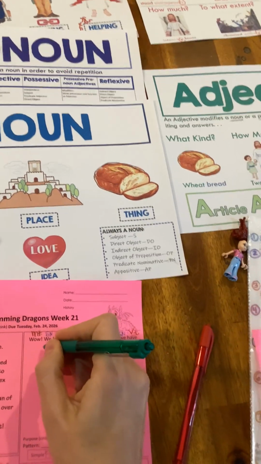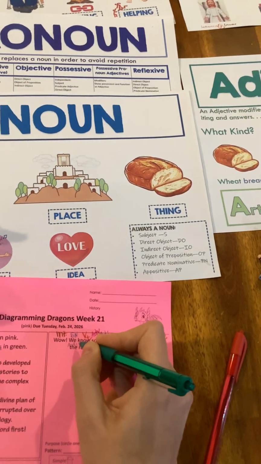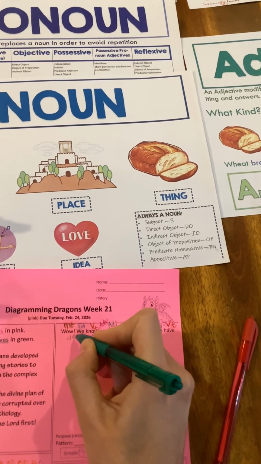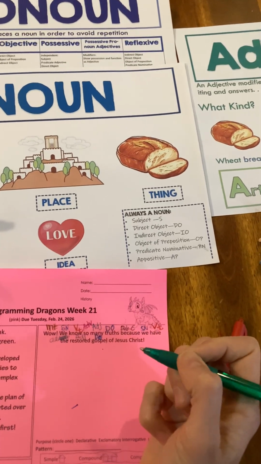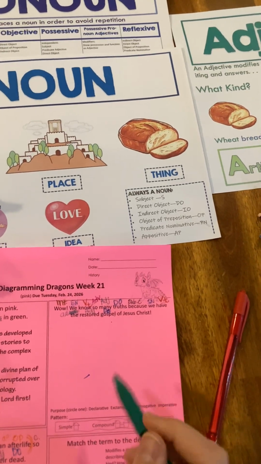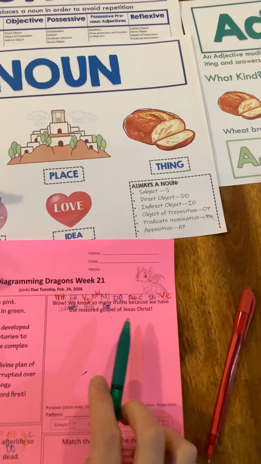So that also is ADJ. Sorry, you could just put A-A. Article adjective. Let me cross that out. A-A. I think we could have done that. Let's see if we had that in our last one. No, I think we're good. Okay, A-A. So then we also have of Jesus Christ.